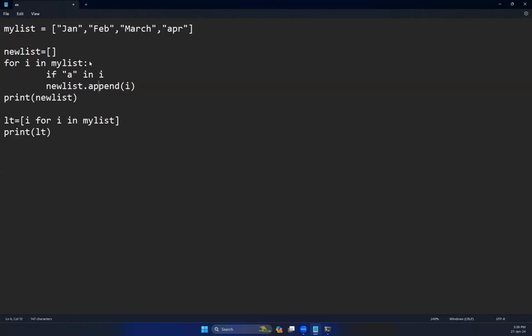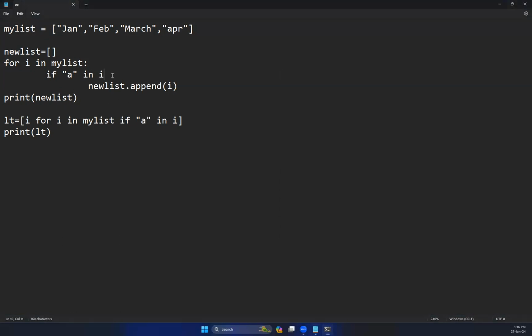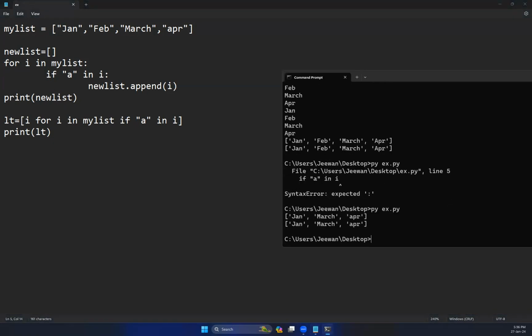If A is in I, then I need to do new list append I. And this one we could say I for I in my list if A in I. This is what Taruk has sent us at the beginning. If A in I, the colon is missing. This is how we do it using a for loop as well as using a list comprehension.